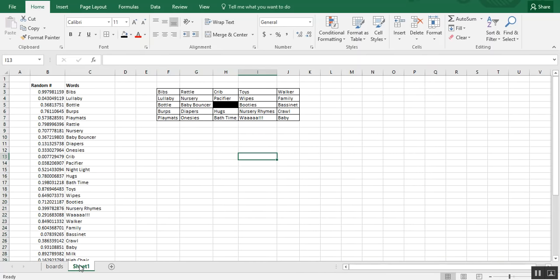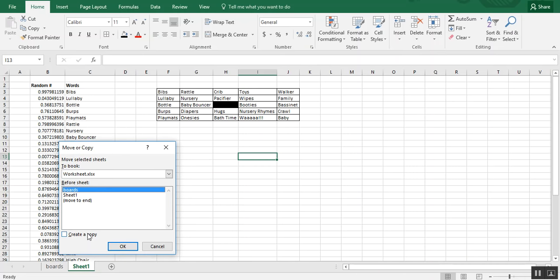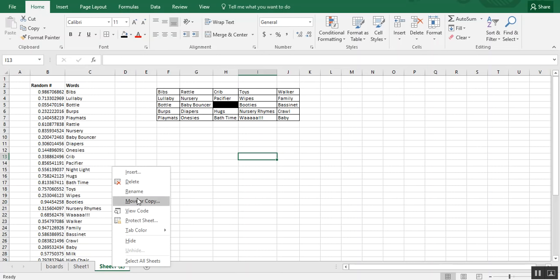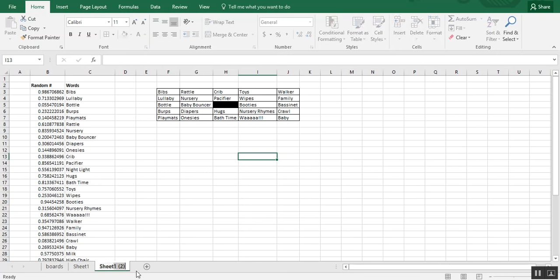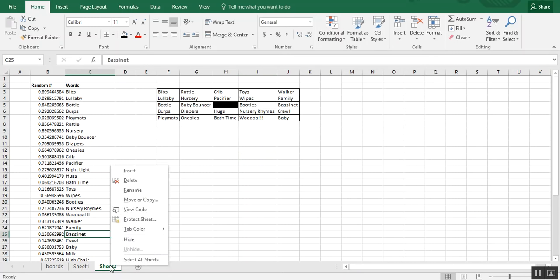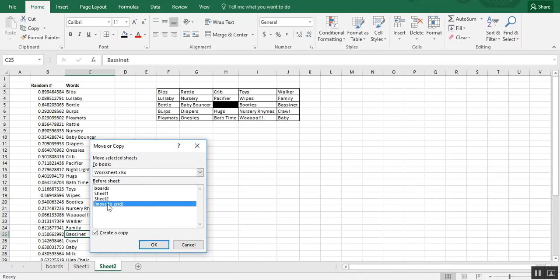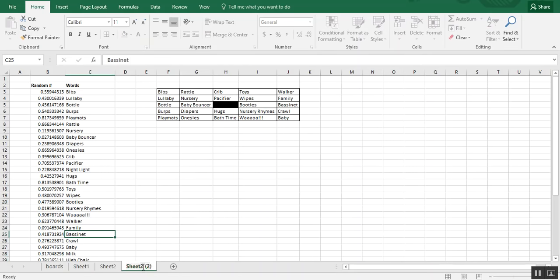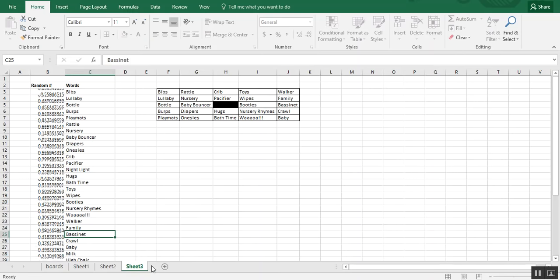Then I'm going to create three more tabs of these so we can create three boards. Now you see where my cursor is over top of sheet one. I'm right clicking on that, choosing move or copy. Create copy, move to end, then going to that new tab, right clicking again, choosing rename, and changing this to sheet two. Now, this isn't necessary, but I really think renaming them and having all the names be similar really helps as you move along with this bingo game. And you'll see why in a minute.